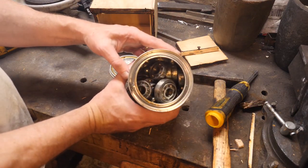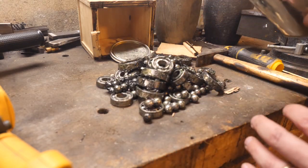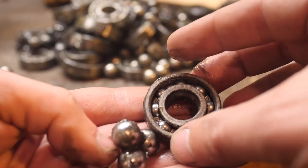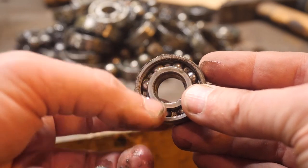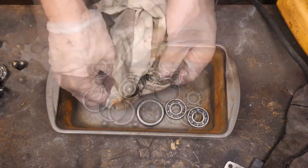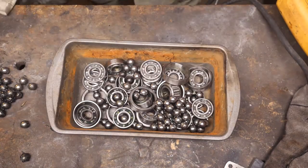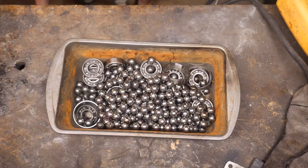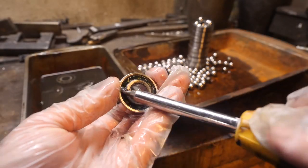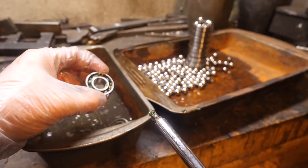No joke, the gentleman who sent me these mentioned they would be covered in grease because he works in a grease factory, and yeah, they're pretty greasy. These are 35mm bearings and I'm not sure what they came out of. The loose balls are half inch and some appear to be stuck or welded together. I read that kerosene is good at cleaning off grease, so let's give it a shot. The kerosene really didn't do that well — it just made a slimy, stinky mess. Everything is still slick and this gelatinous stuff has really got to go.